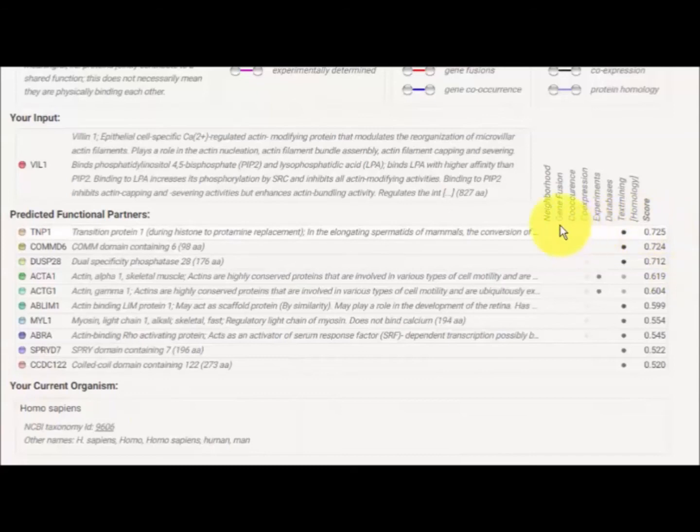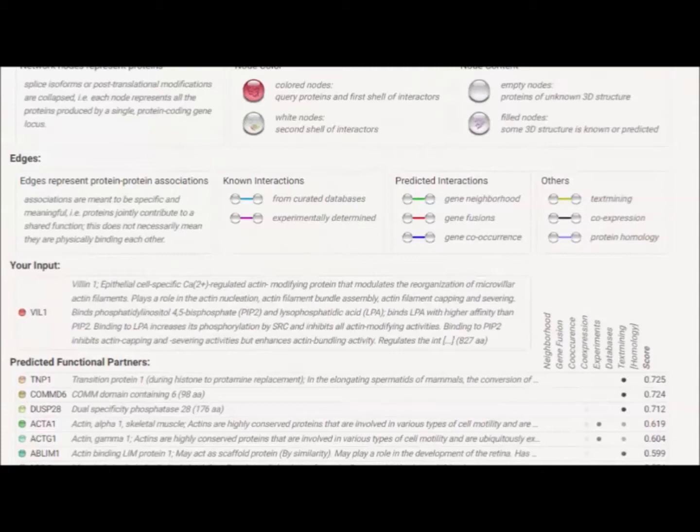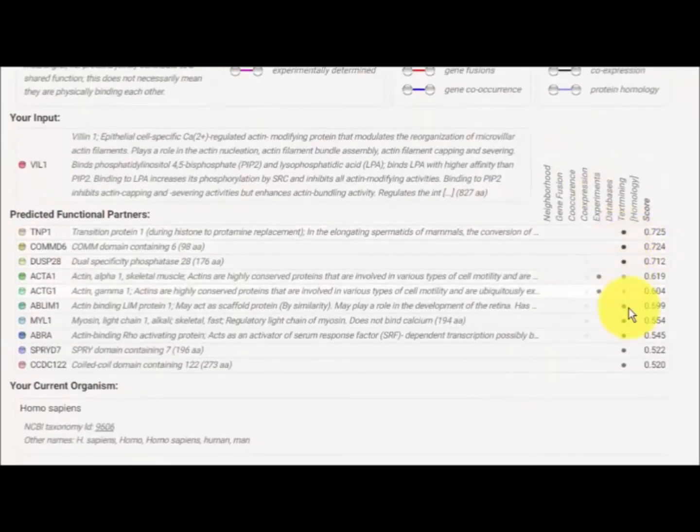And so, for example, you'll see these dots, which tell you similarly how these come about. And notice we identified a lot of these interactions in this particular matrix that connect to Will1 via text mining. And so you can see that these are text mining, and this tells you the score in terms of the probability or the efficacy of identifying that particular interaction. So, you know, just because it's in there doesn't mean it's perfect. There's always probabilities associated with this. So this is information related to StringDB.